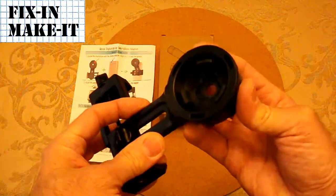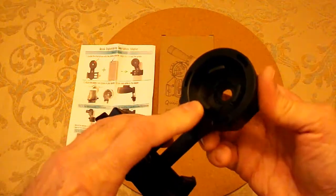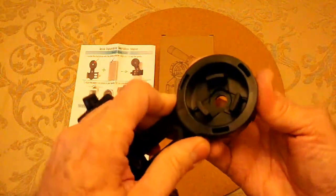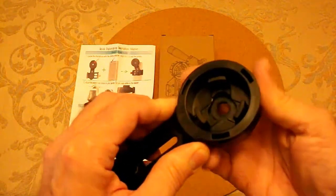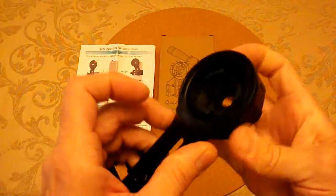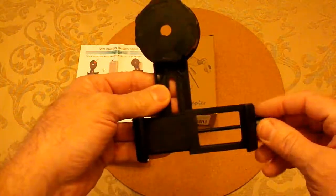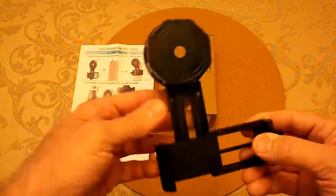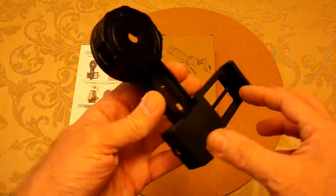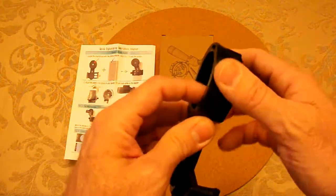This device screws. I don't know if you can see it, but it's got 3 fingers inside here that, as you screw it, clamp down so that it can fit a variety of scopes. Now I'm screwing it back out and they're widening. So in and they close up, out and they widen, and then it's basically got a clamp to allow it to fit a bunch of different cell phones. So I'm going to be trying it out with my large Note 3 cell phone and a spotting scope that I already had.